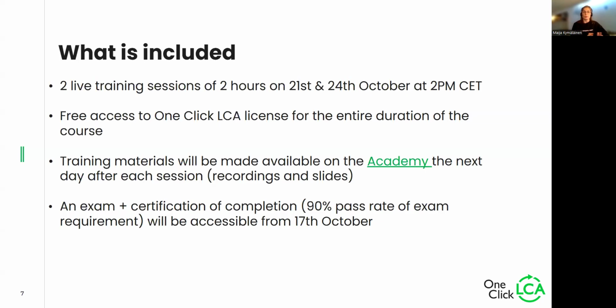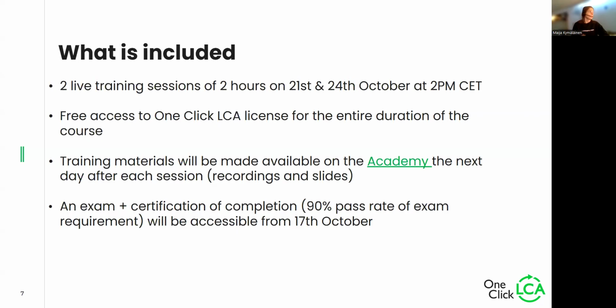So the course as well will be closed on the last day of June. So you will have also access to the Academy and to these recorded sessions and to the slides and to all the other materials that we have on the course page until that time.